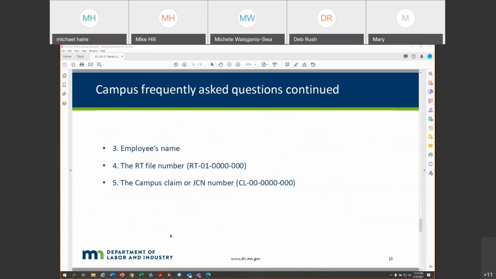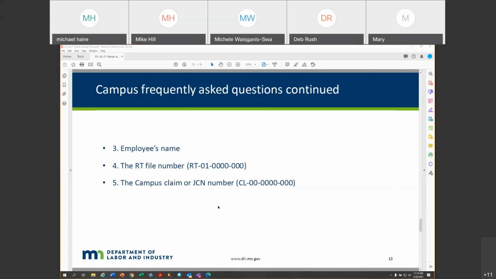If you have already filed a consultation, you should have an RT number. That's really helpful for us to be able to pick that up, especially if we're needing to link a claim with your rehabilitation file.